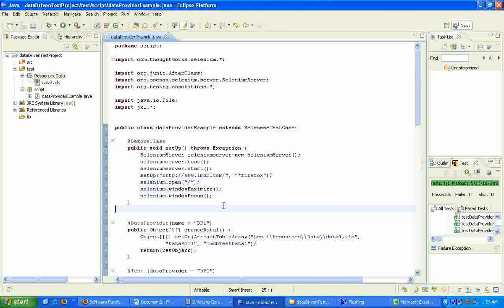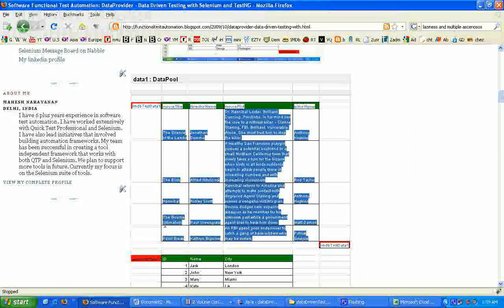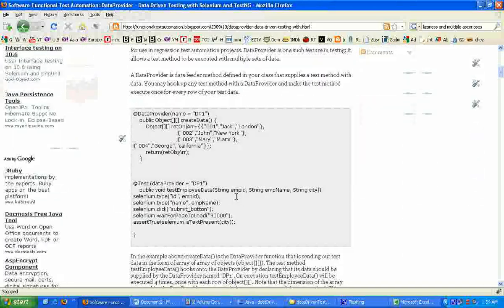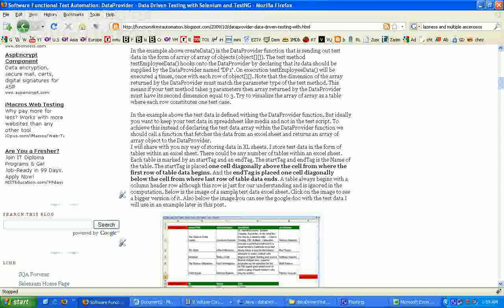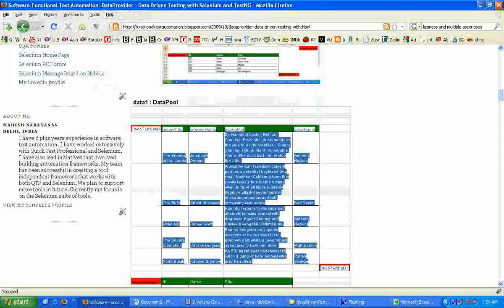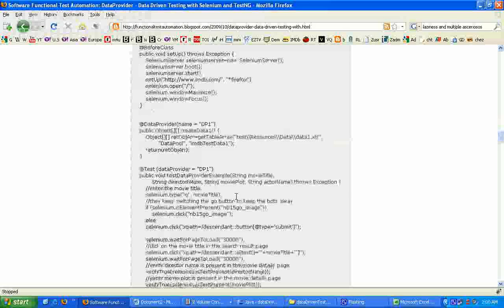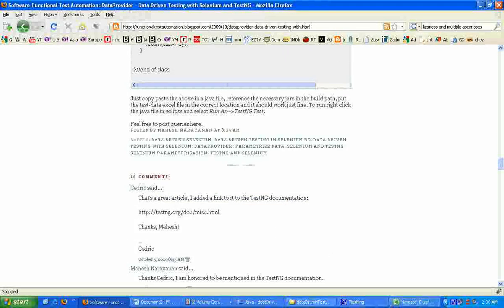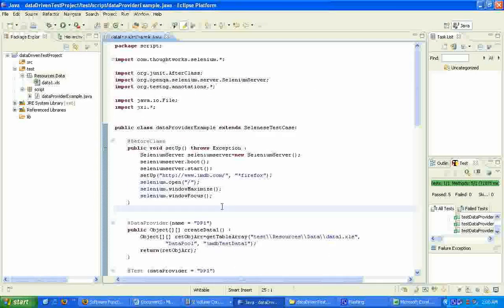To get more information on this particular example, you could go back to my blog post. I have written step-by-step instruction on how this particular thing works. And I guess that's about it. This is the end of this. I hope you can make this work in your project or your work somehow.